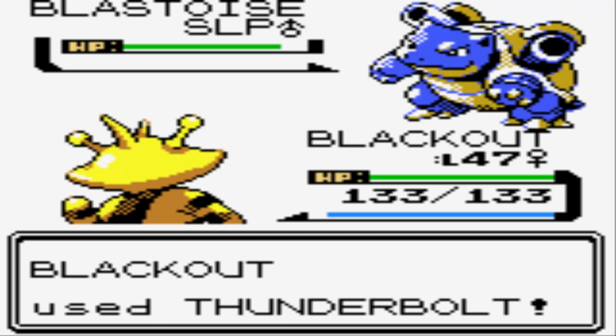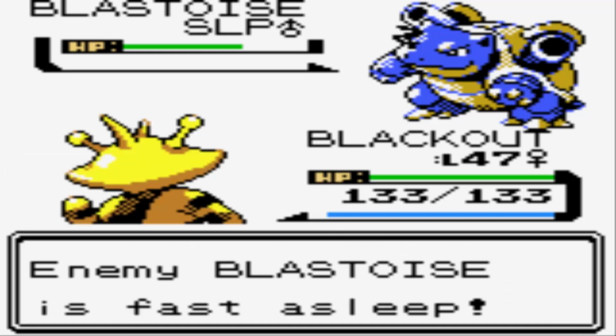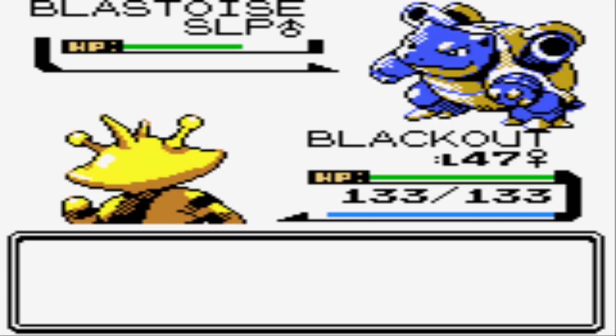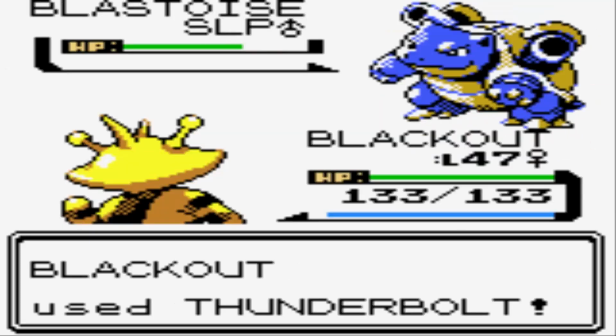Yeah, Blastoise is annoying. He's got a lot of defense and special defense. Actually, pretty sneaky fast, too. And like I mentioned, all my Pokemon, even my fastest ones, are slower than his because they're freaking 30 levels or so higher. But yeah, Blastoise is still snoozing, which is great.